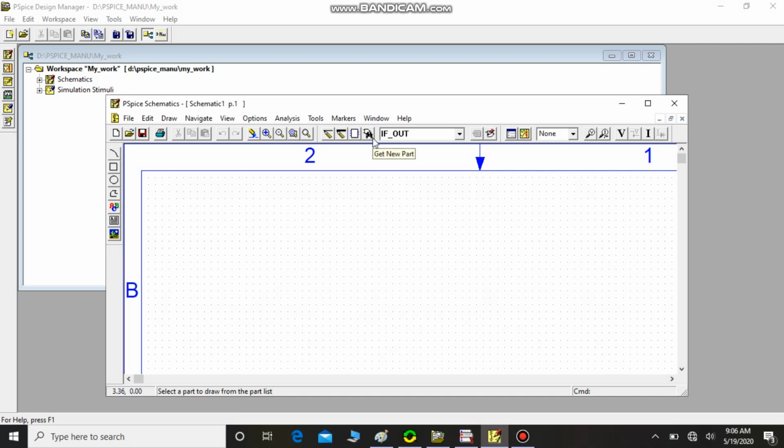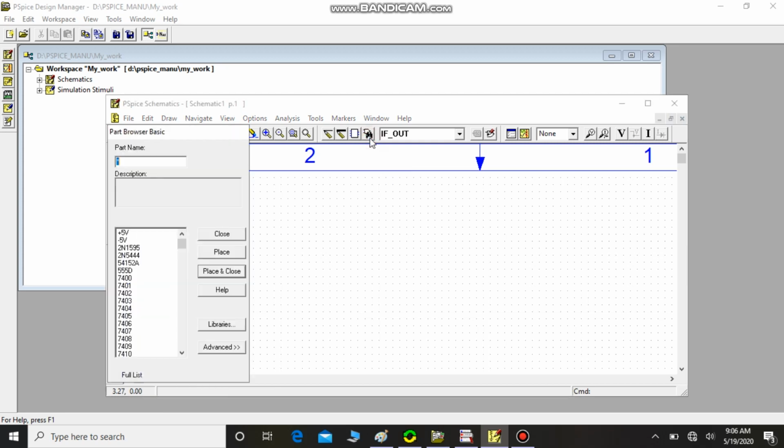That I need to understand before looking for the logic gates in this particular software. As you can see here, I can get any IC or any component in this software by clicking on this Get New Part. Once I click on this, in this window you can see there are different numbers.